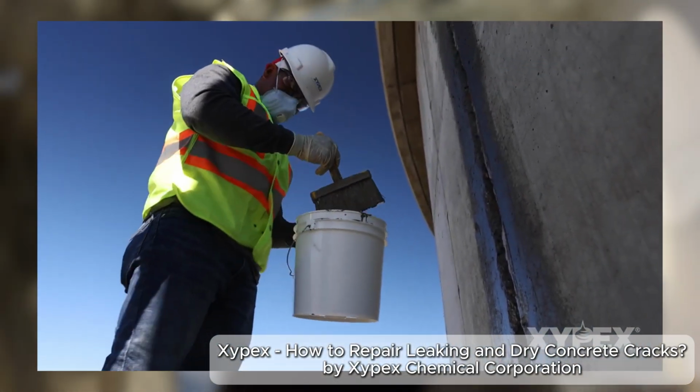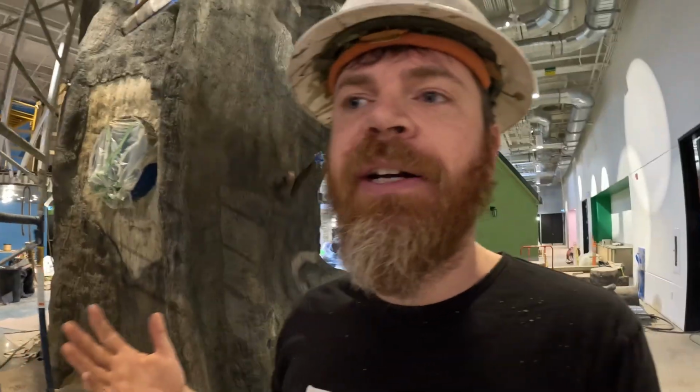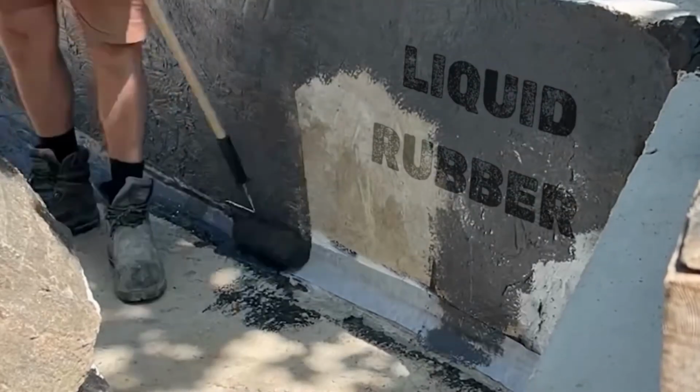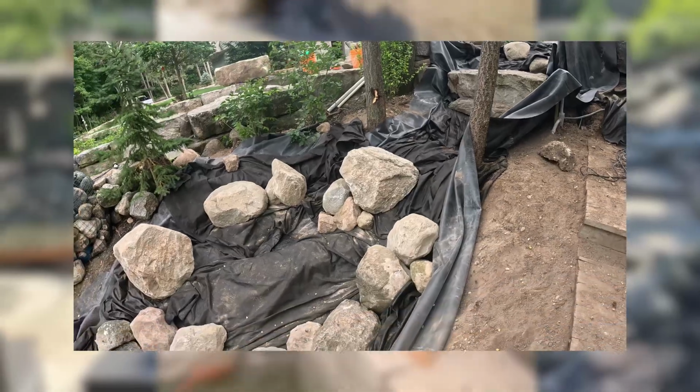These are both cementitious waterproofings, and I gotta be honest, I hated both of them. The brush-on seemed a little bit better than the integral, but what seemed to happen was that you would need it to get wet first, and then as it saturated, the crystals would form, and then it would become watertight. Usually it did work, but it would always take this initial saturation. That's why we started introducing topical as well. And frankly, even if it's spec'd now, we'll go above and beyond and put a fish-safe liquid rubber or an EPDM rubber liner over it so that we know for a fact that it is truly waterproof.